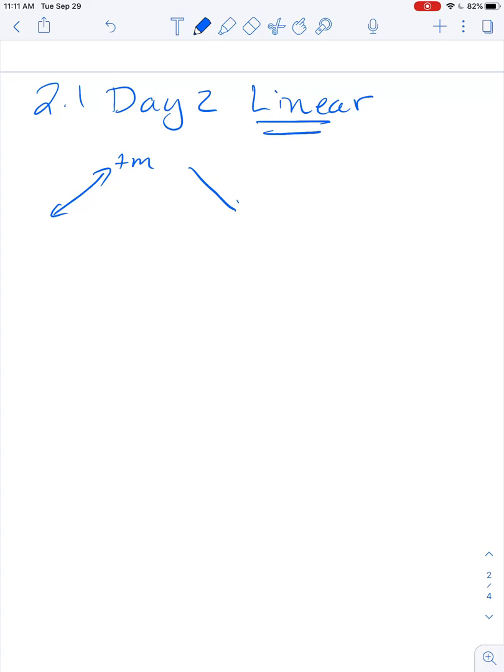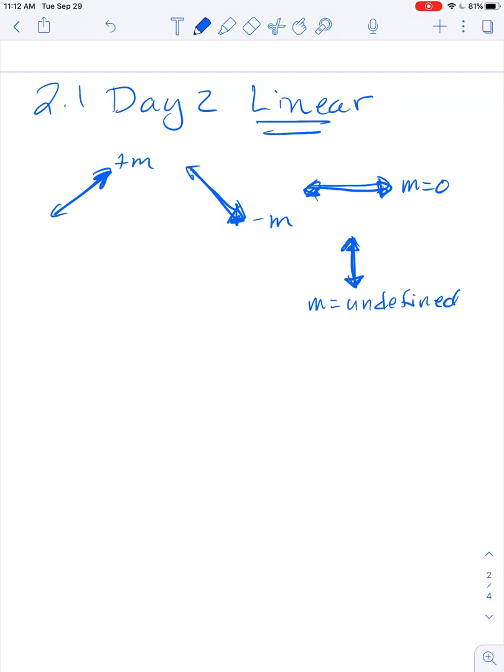A linear equation is going to form a line, and the line is going to either go up with a positive slope, it's going to come down from left to right with a negative slope, it's going to go horizontally with a zero slope, or it's going to go vertically with what we call undefined slope. And I always tell everyone to think of it like your roof, because your roof can go up, that's fine. Your roof can slope down, that's fine. Your roof can go flat, which is totally fine, but your roof cannot go straight up and down. That's like weird and undefined.